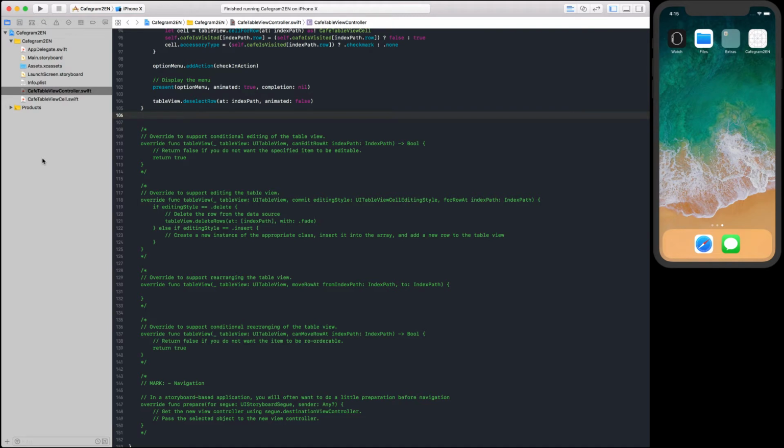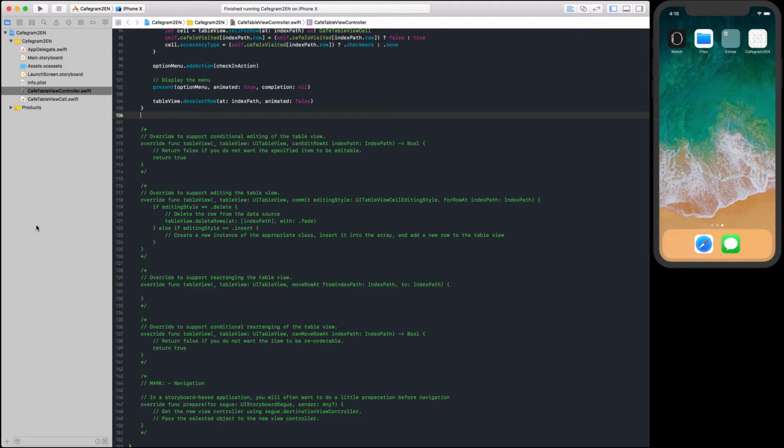In iOS 11, Apple introduces two new methods for handling swipe actions in table view cells. leadingSwipeActionsConfigurationForRowAt and trailingSwipeActionsConfigurationForRowAt, okay? Both methods are defined in UITableViewDelegate. The first method is designed for handling swipe to right actions, while the second one is for swipe to left actions, okay? Now let's implement the second method in order to recreate the delete function, plus adding a share button.